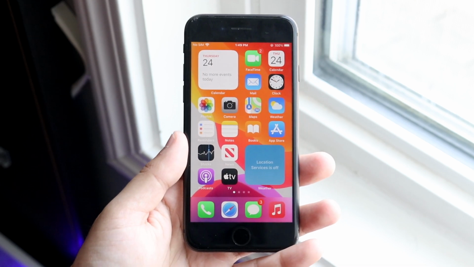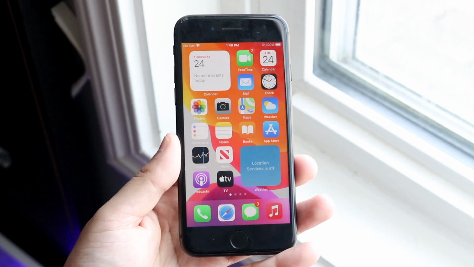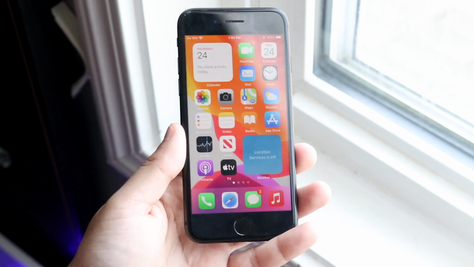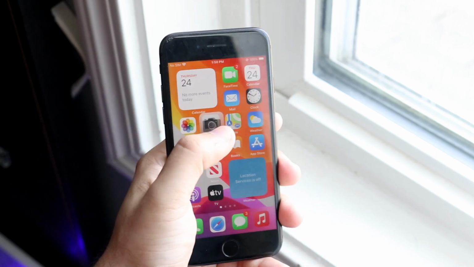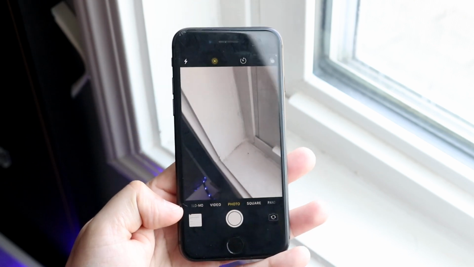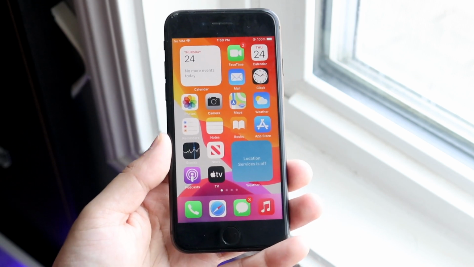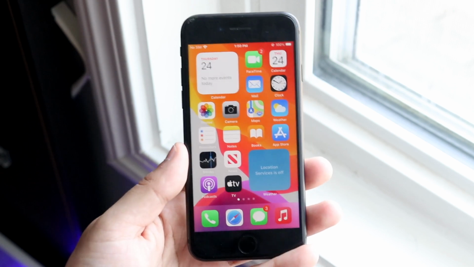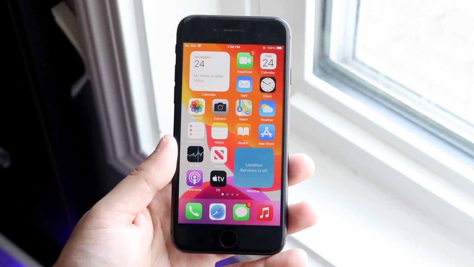But what this update pretty much brings are some stability improvements. First of all, there was an issue on the iPhone 7 and 7 Pluses where for some reason their camera preview wasn't working properly. If they were taking photos, I think it's the camera preview down here. Apparently something was preventing it from being shown, but on those specific devices, it'll be fixed. And maybe if other iPhones were affected, it'll probably be fixed there too.